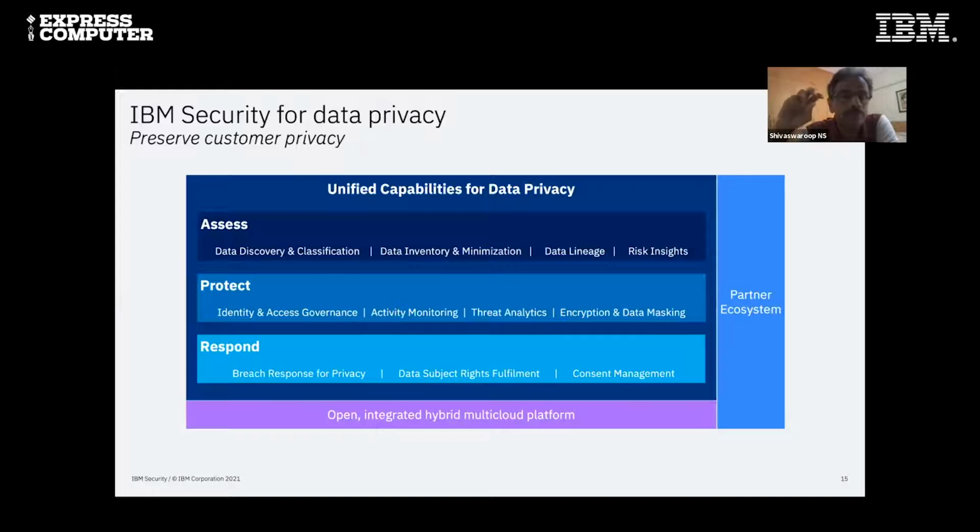And then finally, breach response for privacy, data subject rights fulfillment and consent management. They go hand in hand: you collect consent, and then you implement that consent through the fulfillment program, which in turn integrates with your assess and protect tower. So this is how the overall control framework looks.